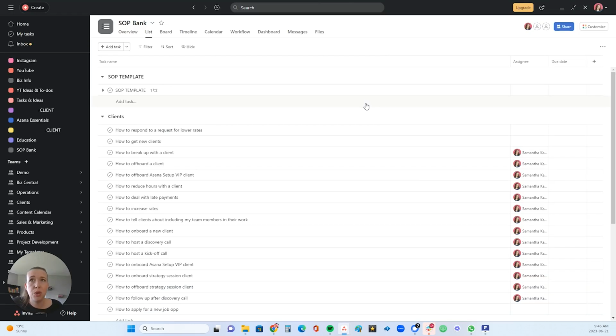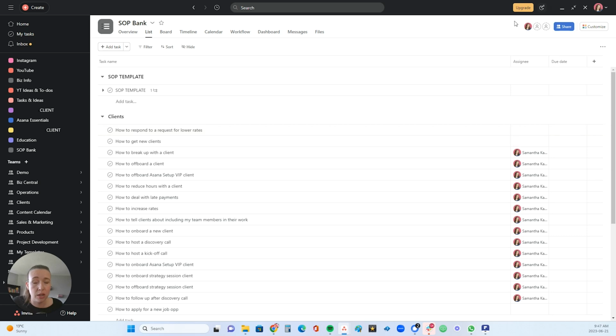I also want to note that anything you add them to, they can see. They'll be able to see this entire project if you add them to this project. If you add them to a team, they will be able to see that team and everything within that team. However, in order to assign them a task within a project, you don't need to add them to that project. You can just assign them the task.